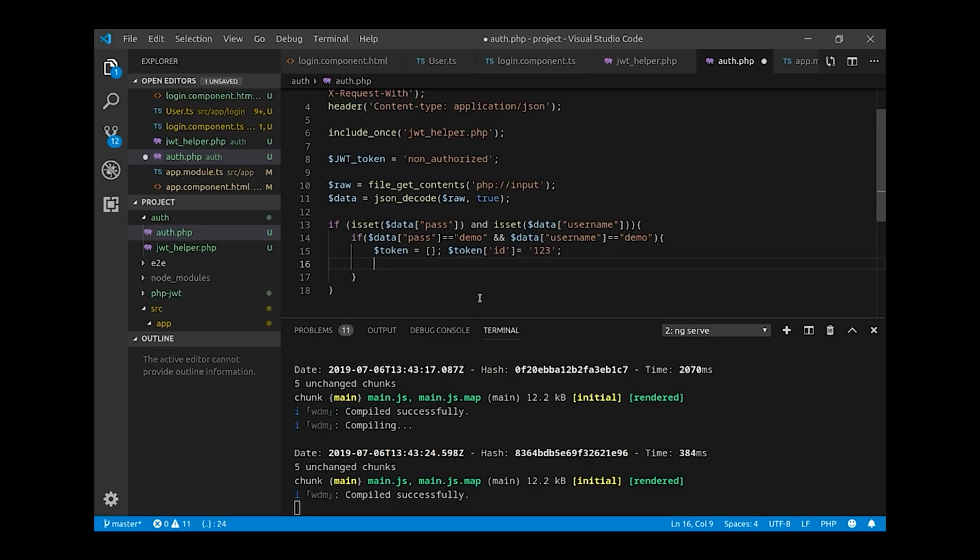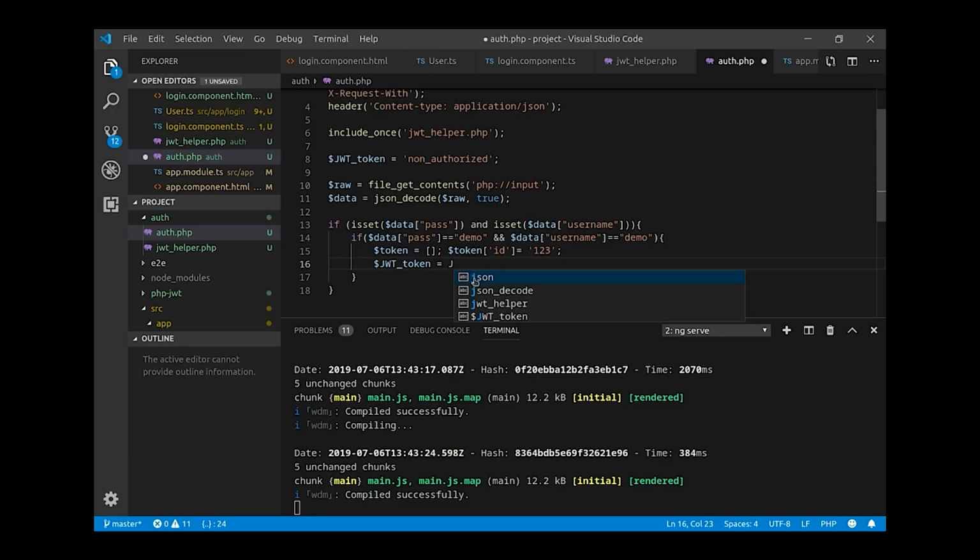And now we use our helper function from our JWT helper to create and assign a token using this information inside. So we'll type just JWT token, this variable here, and this time we'll fill it with information.